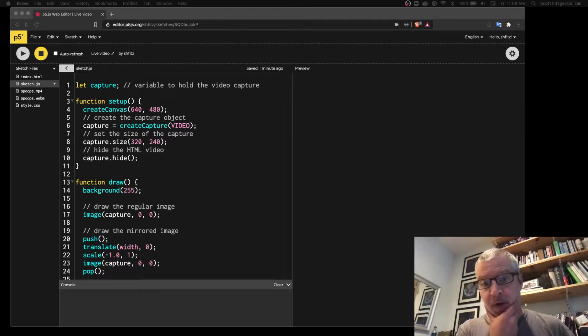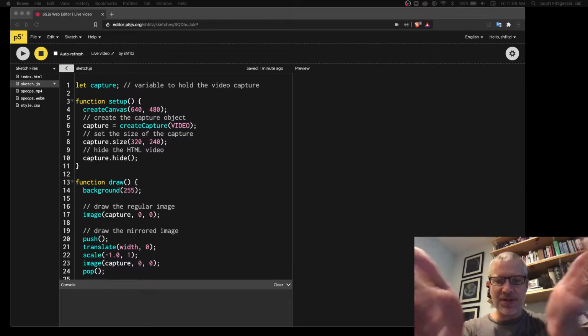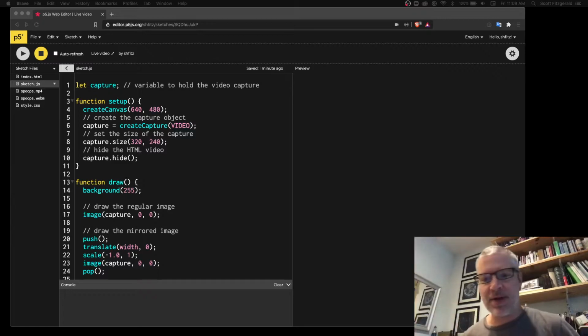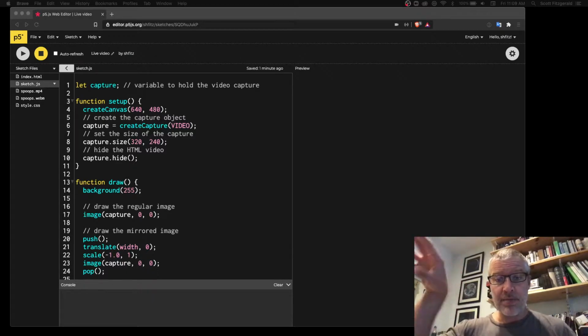from a webcam. So you'll notice that this perspective is a little bit different than the one that I normally speak to you from. This is the webcam that's on my laptop. I'm usually talking to you from a separate webcam that I've got on top of a monitor. And I'm going to be using that to capture my feed and put it into my sketch.